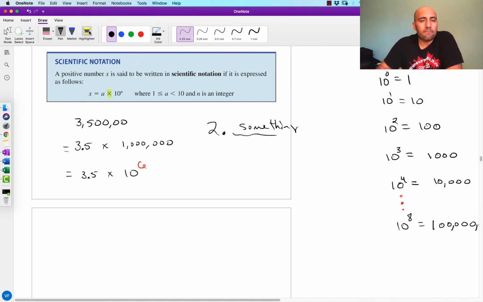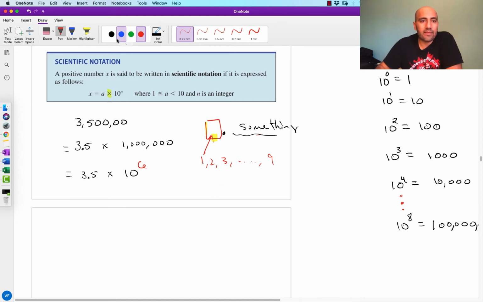So whatever this is in here, we can stick a 1 or a 2 or a 3, all the way out to 9, right? So it's 1 point something, 2 point something, 3 point something, 4 point something, right? All the way up to 9 point something, but we can't let it be a 10. 10 point something wouldn't work. Okay, so it's got to be some decimal number.